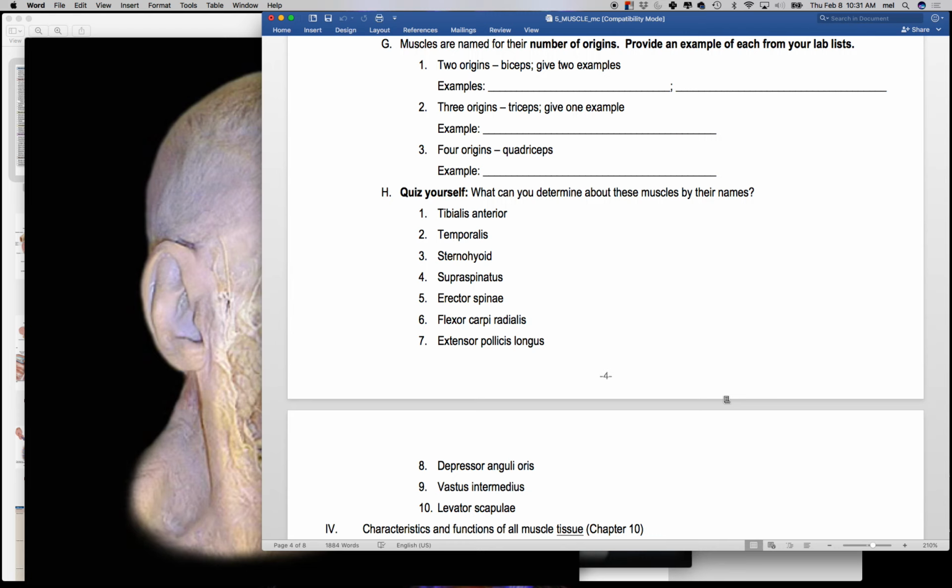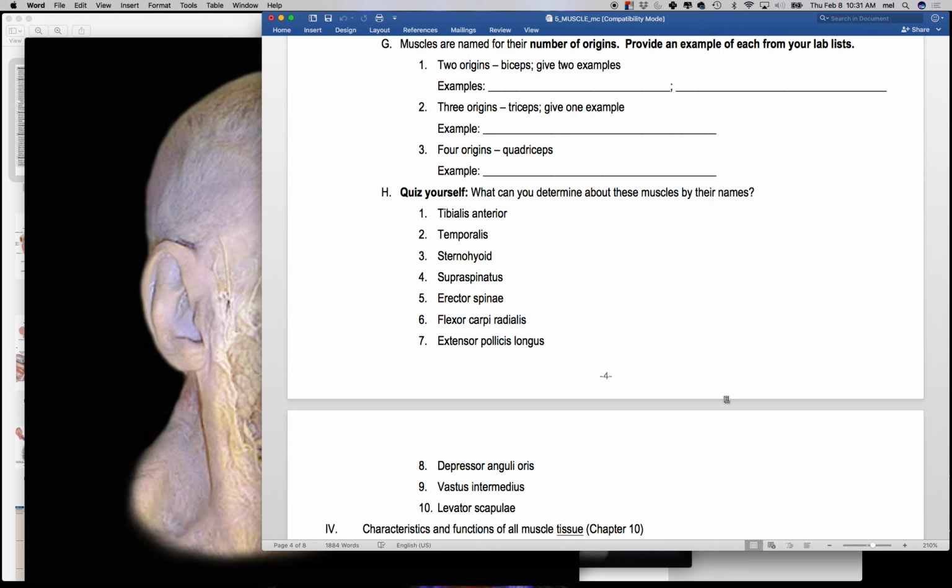Okay, let's do the next one. Temporalis. Where are you going to find it? Here. Okay, now let me tell you a little bit about it, and then I want you to tell me the logical action of it, okay? Starts up here, goes down to here. Starts up on the temporal bone, goes down to the mandible. It is more likely to be responsible for elevation or depression of the mandible. Elevation. Got it. Good? Okay. Elevation of the mandible.